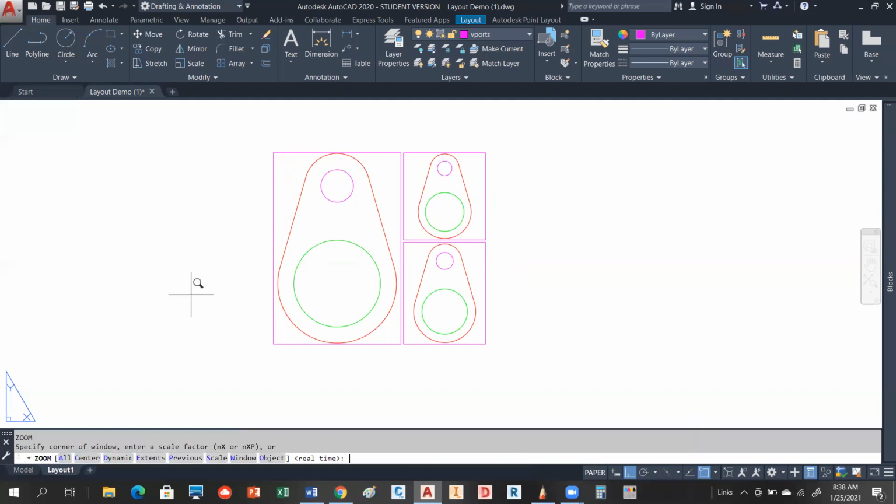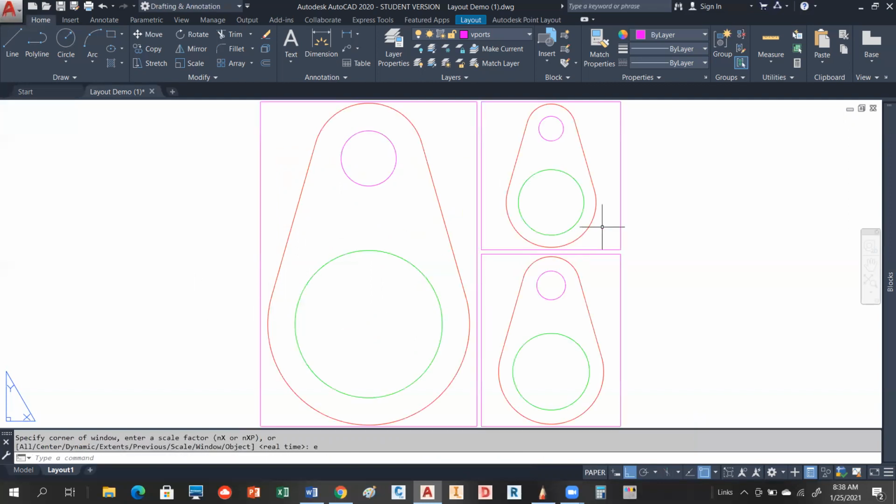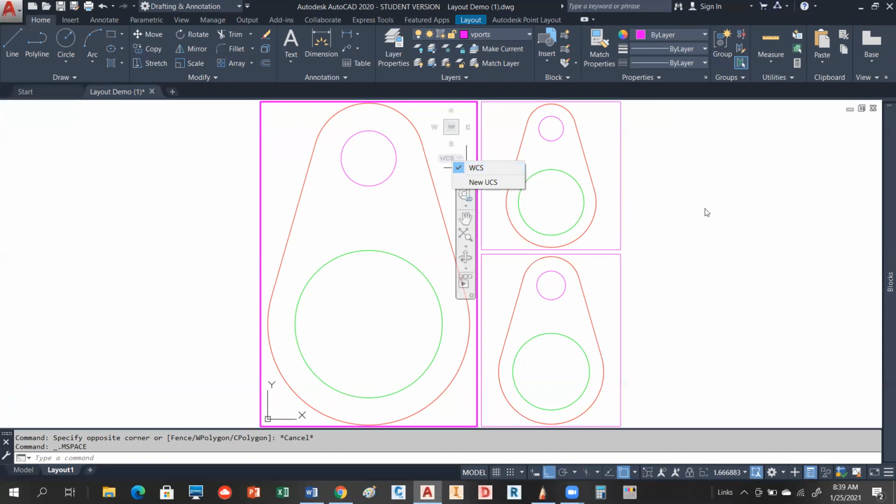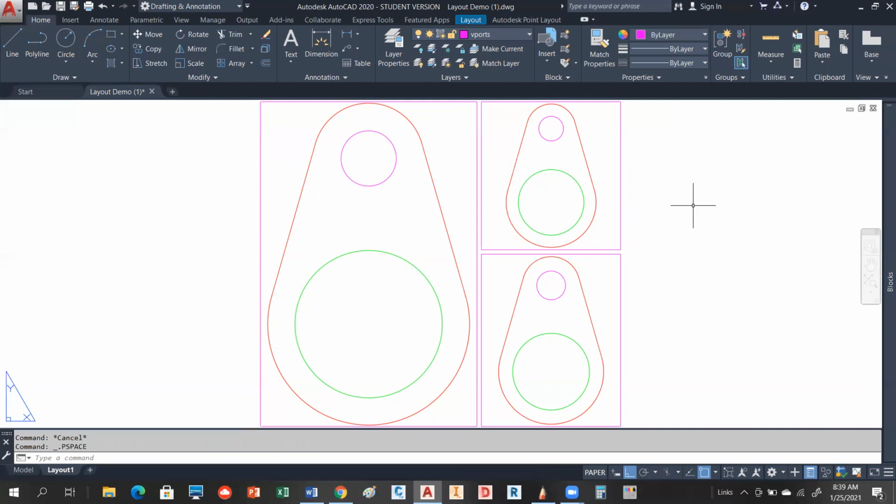So when you get done with those, if you do a zoom extents, you can fill your screen, and what you see are the three viewports. There's one viewport, 2, and 3. And we should see our model clearly in all of the three viewports. And if you double click in each viewport, that one's active, that one's active, and that one's now active. Okay? Is everybody getting that to work? Anybody questions?